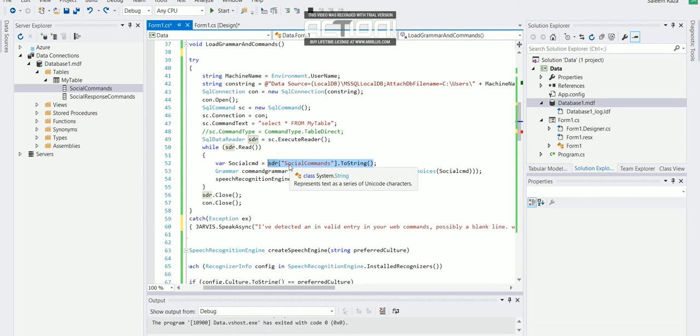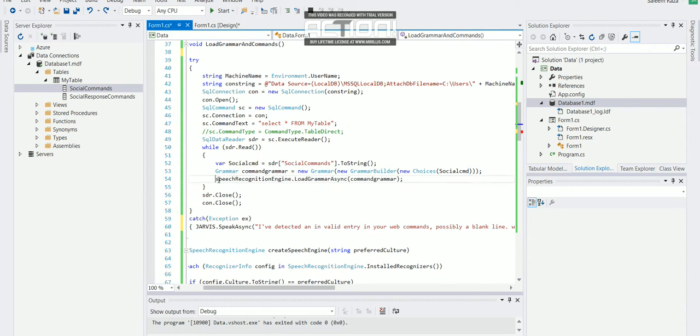what the SQL data reader reads from the social commands column of our table. Then it will be stored in social cmd, and we are going to give new Choices social cmd.